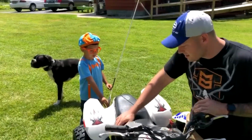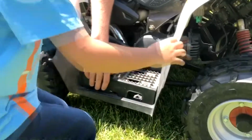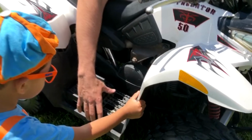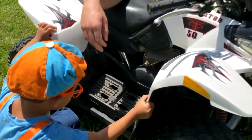Your little ATV also has these locks that screw in, so that way, because your legs are short, this lets you touch your floorboards, and when you get bigger, you can unscrew these screws, and these blocks come out, and you can put your feet further down when you're a bigger boy.